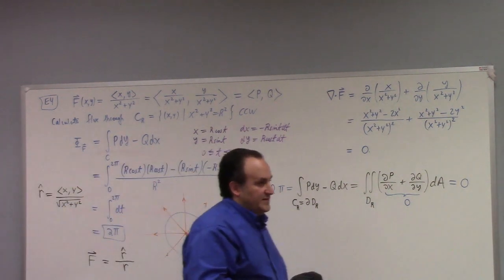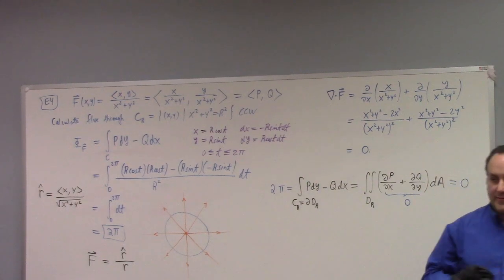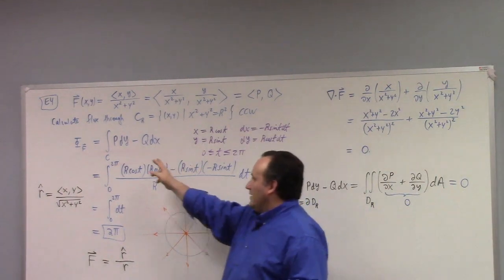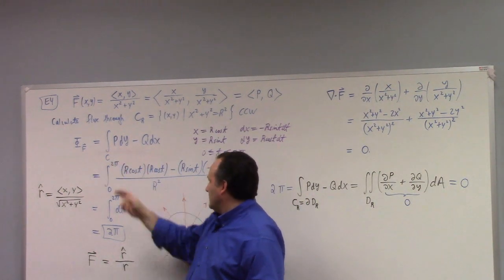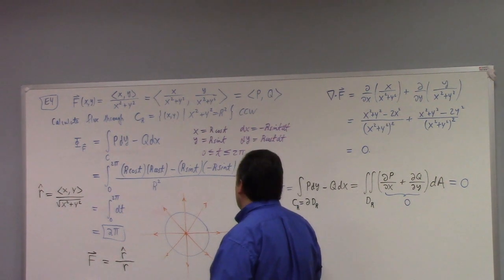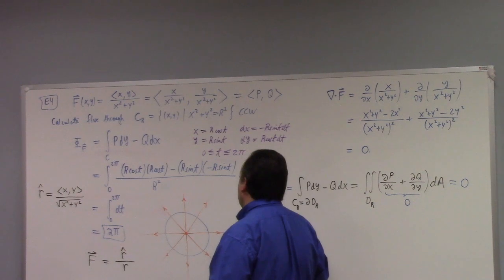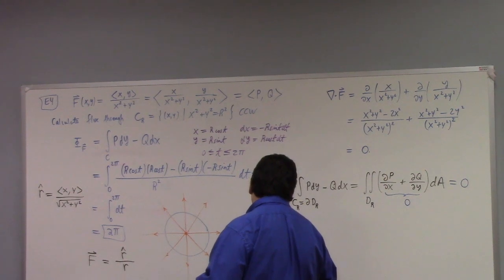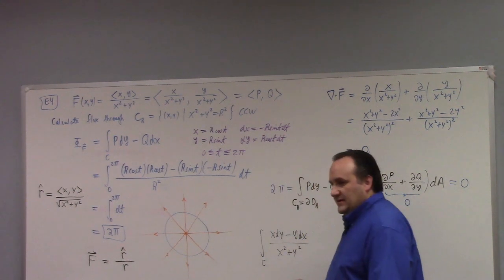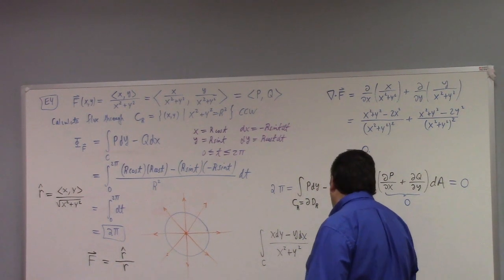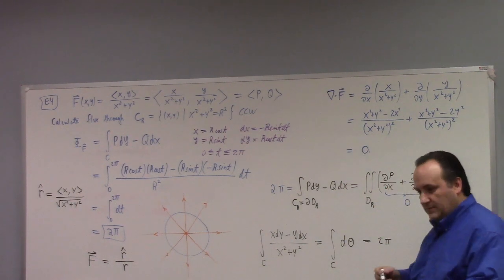But you're right, Michael, this is exactly the same example that I integrated 2 pi before. But there it was different in the sense that, if you look at this explicitly, the integral we just did is x dy minus y dx over x squared plus y squared. That is an integral we did before, isn't it? Yeah. But last time we interpreted that as basically being the integral of the differential of the angle function around the curve, and that's why we got 2 pi. So that's another way of looking at this.